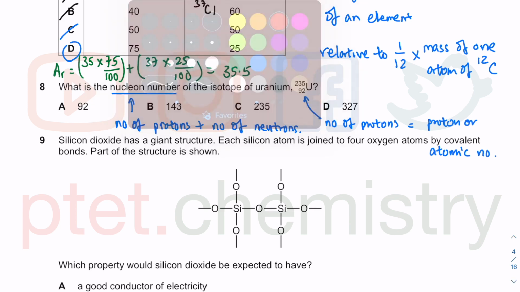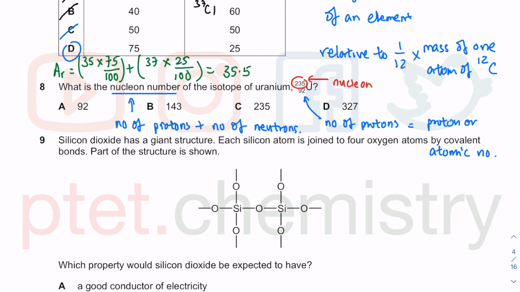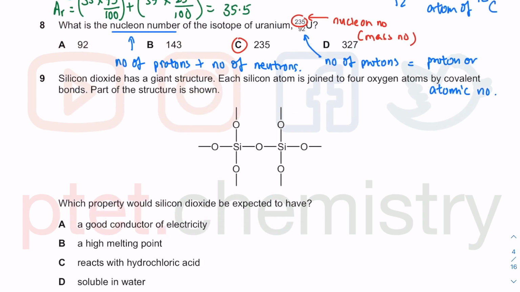Whereas the number on the top left in the international standard is your nucleon number, also known as mass number, which comes from the sum of the number of protons and number of neutrons. These two have a relative atomic mass of 1 and 1 respectively. This is just reading from the international standard notation, nucleon number, not neutron number. To get the neutron number, you can do 235 minus 92.